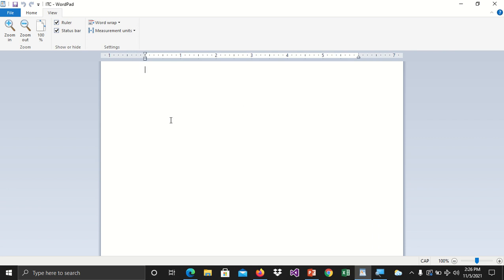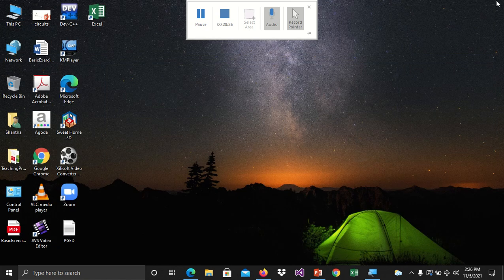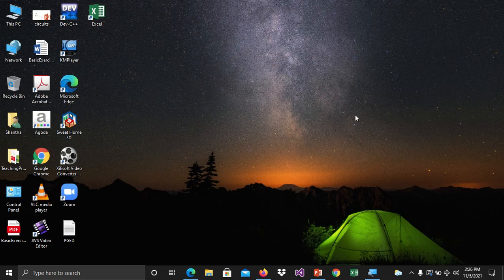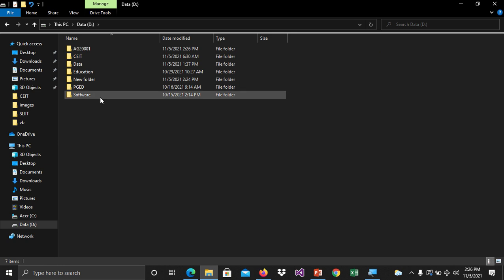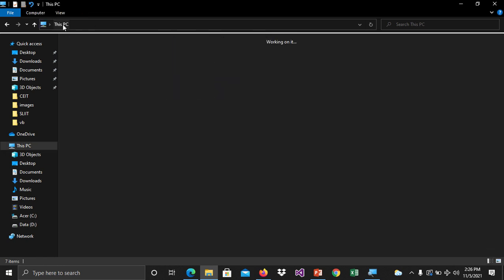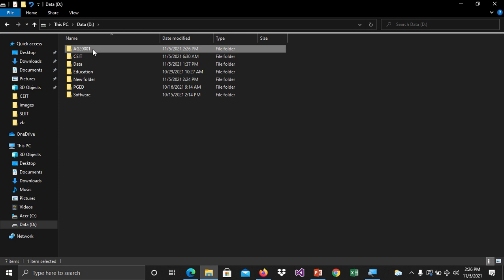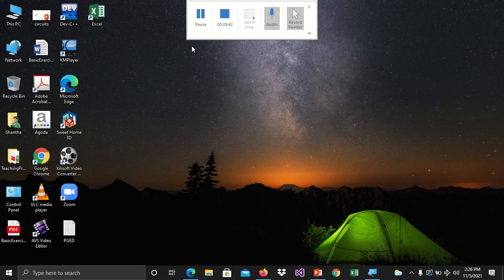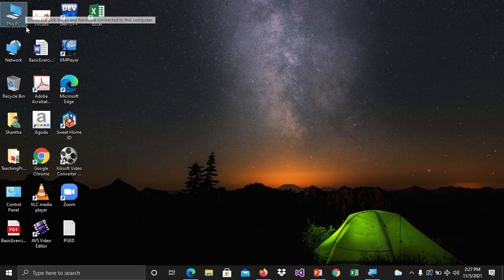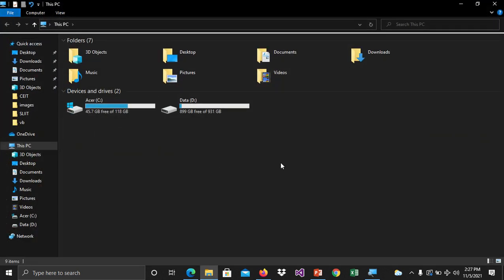Okay, and then I can close this application. Now I have opened the WordPad program, and then I saved that document in the folder that I have created. In my case, I can create a folder in any location, and I have created it in the E drive. Once you go to This PC, you can find the available locations that we can use for saving our documents.